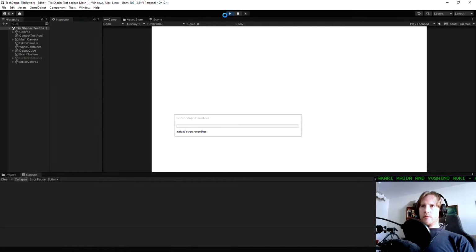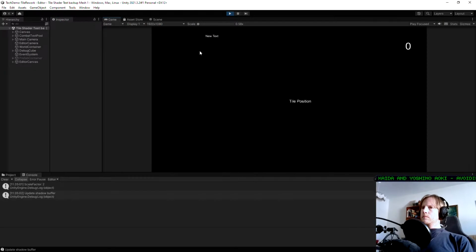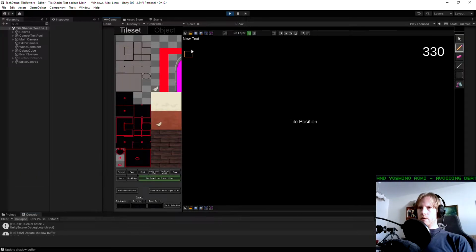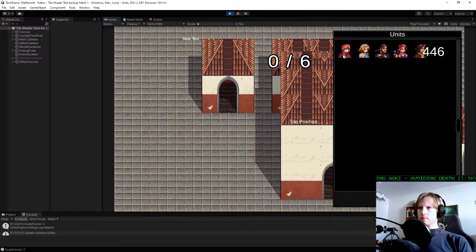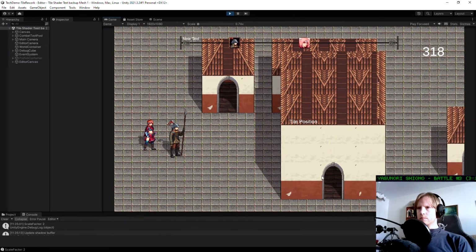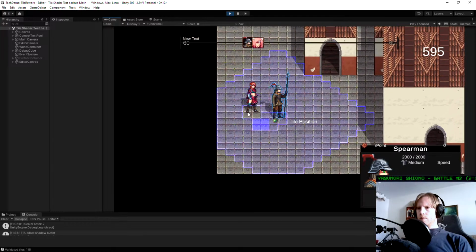Let's just run and see what happens. Movement works. Well, it kind of works, except it says -72 when you hover over yourself. It's kind of weird.